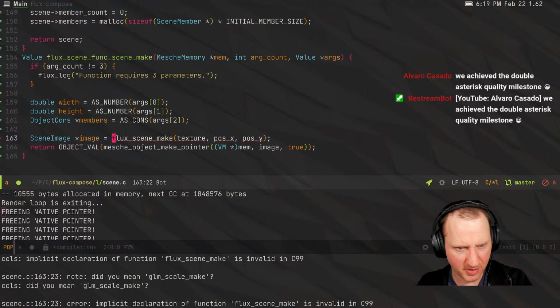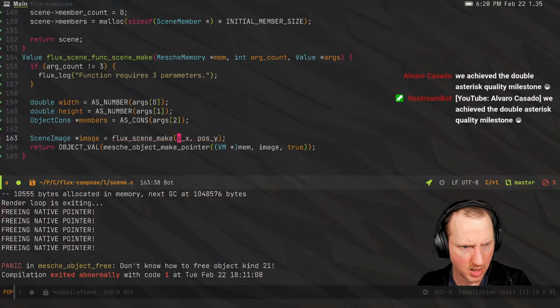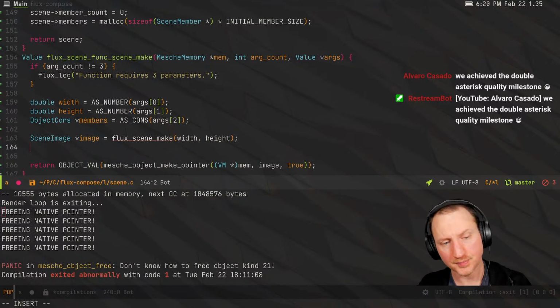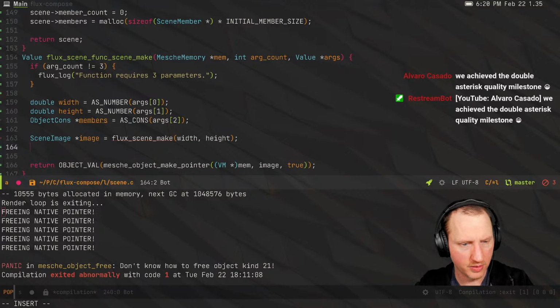All right, so Flux scene make. Let's get rid of this and then throw in the width and height. So we're going to have to do a little extra work here because we need to loop through the list. So what we're going to do is, let's see, I need to loop through the const list.